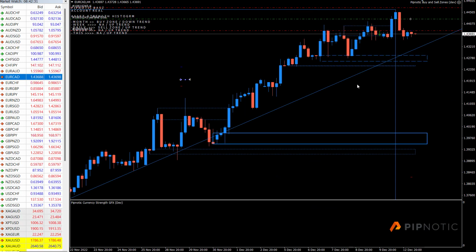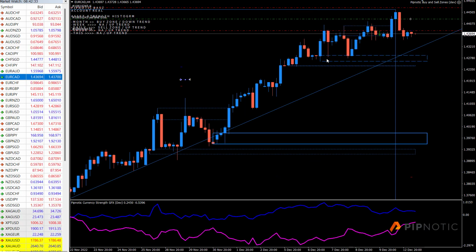If we look at this one here, had this area of demand that was formed. It was 1, 2, 3 periods open. Price tested it once, twice. We came up to this one on the other side of it. This is supply in a bullish trend. So price, as expected, has moved through it, and now we've removed it just here. Now price is figuring out what to do.